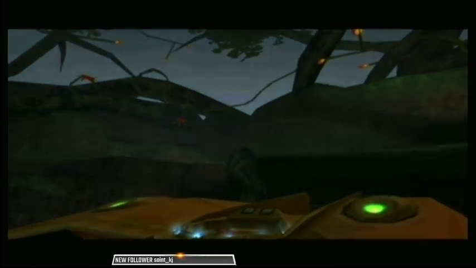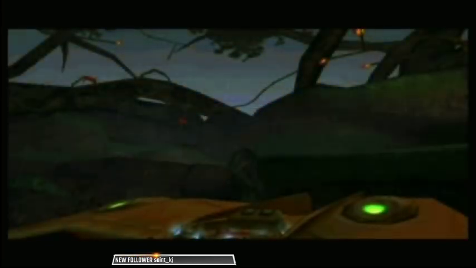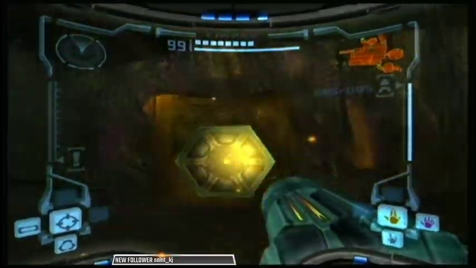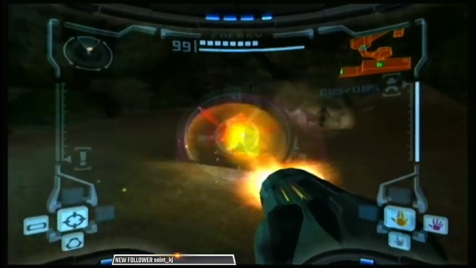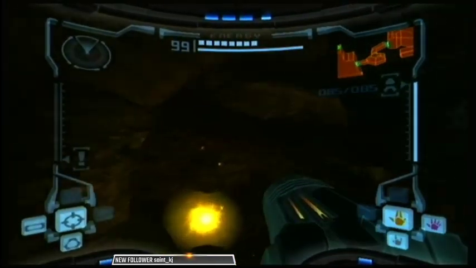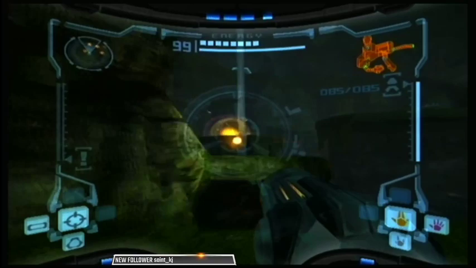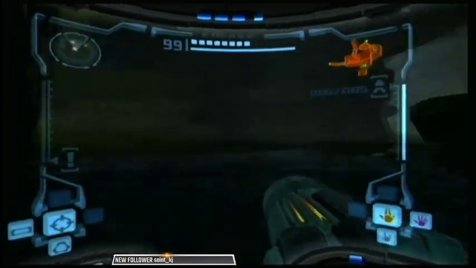Okay. Oh, but in that case, the best route we can go would probably be through Magmoor Caverns. Yeah, that sounds like a good idea. Let's go through Magmoor Caverns to make it to... We need to go. There's not much we can do here anyway.